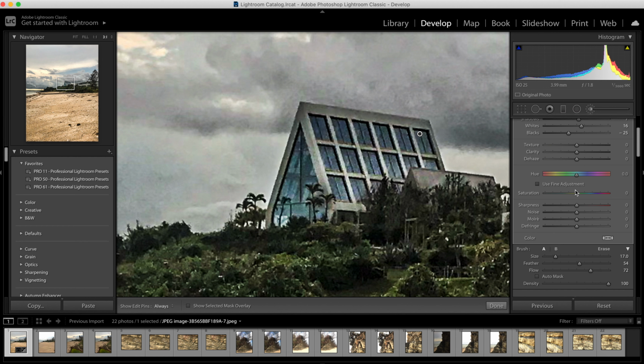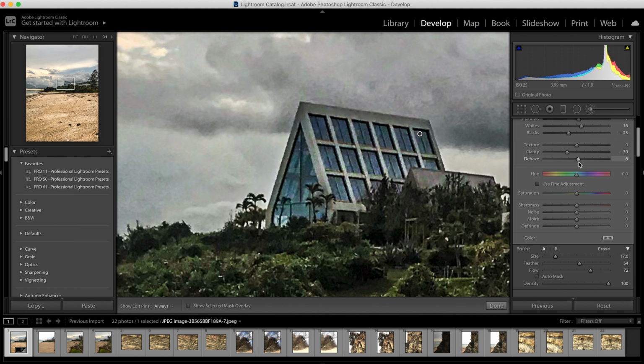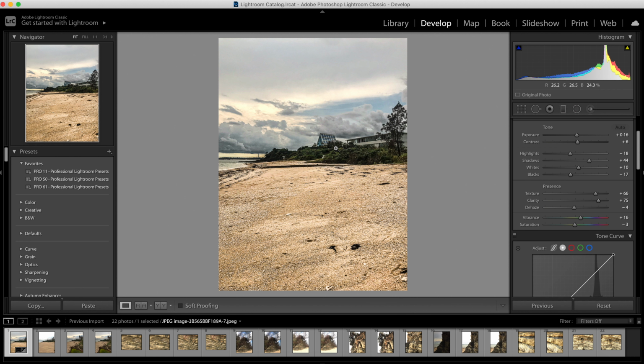And then what I also want to do is, let's see, if I bump up the clarity on this, so I'm going to go the opposite of clarity and make that a little lighter. Don't want to do that. As you can see where I masked, maybe just increase the dehaze just a touch. Actually, I'm just going to go a little bit on the texture. Now let's just press done on that, so it just highlights it a little bit.